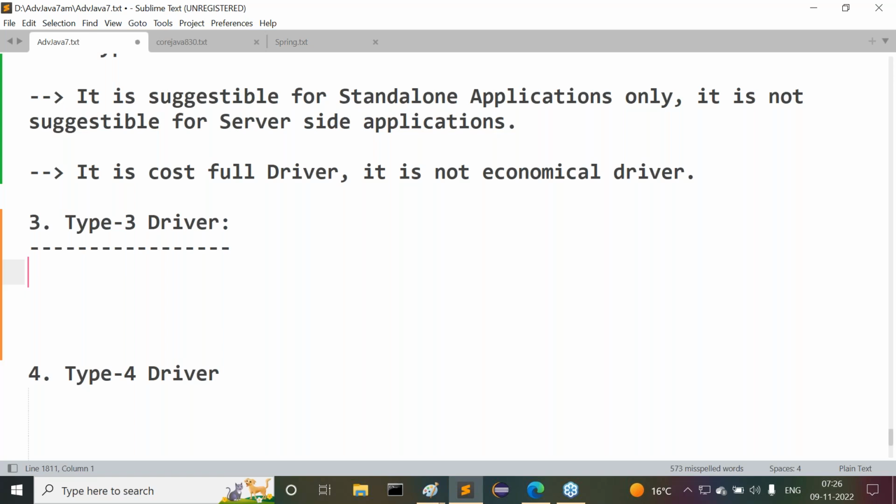At present, we just have to understand the theoretical overview. My main focus is on the requirement of the driver, what a driver actually is, what the driver does internally, and how many types of drivers are available.